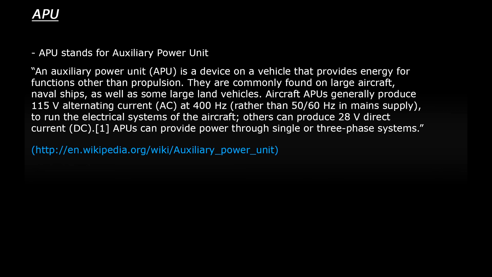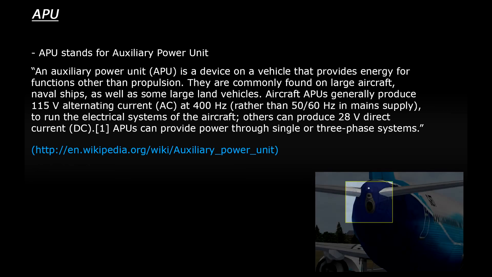So that pretty much covers all the basics for the main engines but there is a third turbine engine in the plane. This is more commonly known as the APU or auxiliary power unit. This is a small turbine engine which usually sits in the tail of the plane and its main purpose is to provide electrical power and compressed air to the aircraft when the main engines are not running.